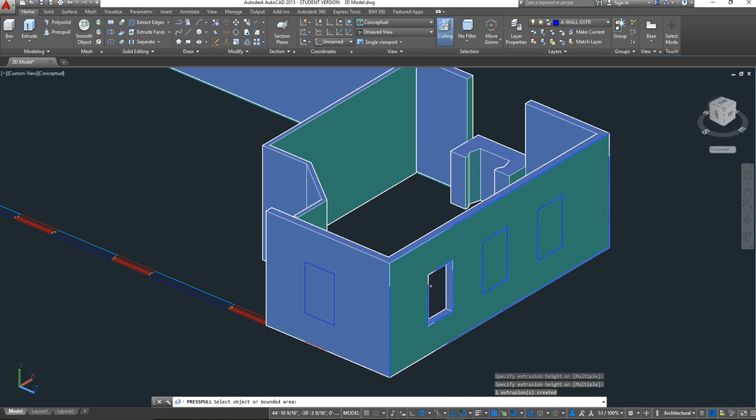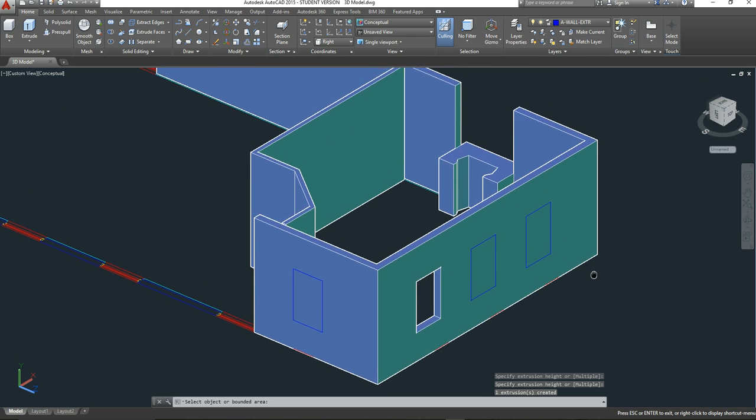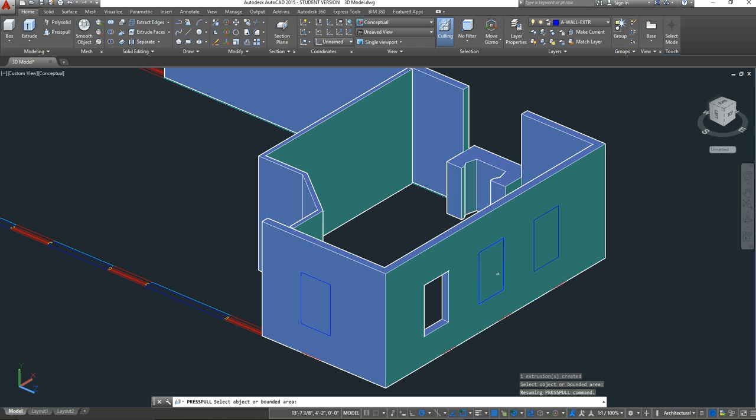It doesn't really matter the distance that you take it back. It's just going to take that void out. So you guys see how it just kind of took that void out, and I'm just going to do it for all of the other ones too. Again, you have to be careful where you actually place that press pull tool. So you want to make sure that you're getting it in that actual rectangle space and not on your wall. So you guys see how it's highlighting the wall now? You want to make sure that it's only highlighting that rectangle that you're working on. So again, I'm going to click one time, and I'm just going to pull it out past that wall, and you guys can see that back there on my cursor.